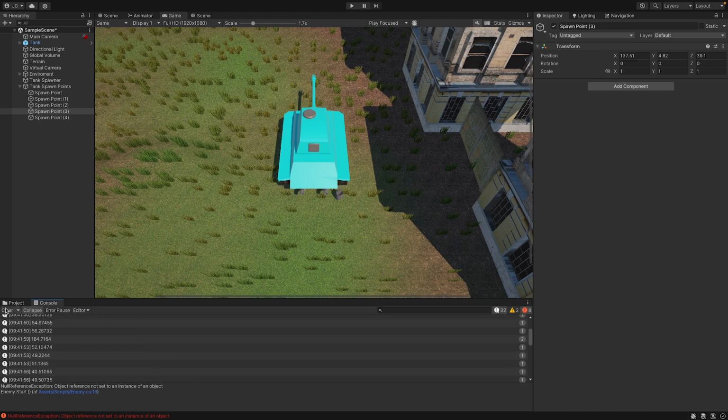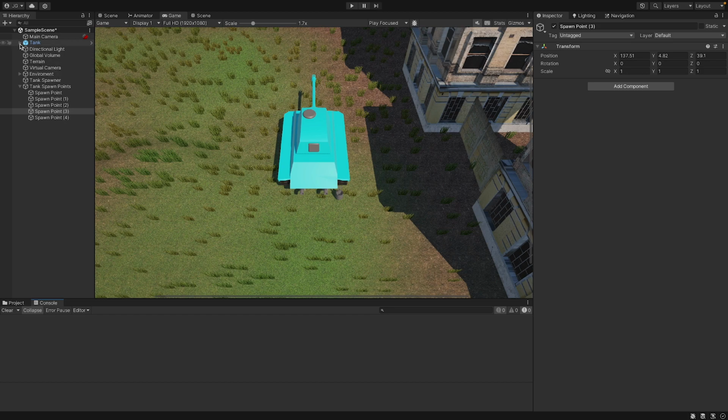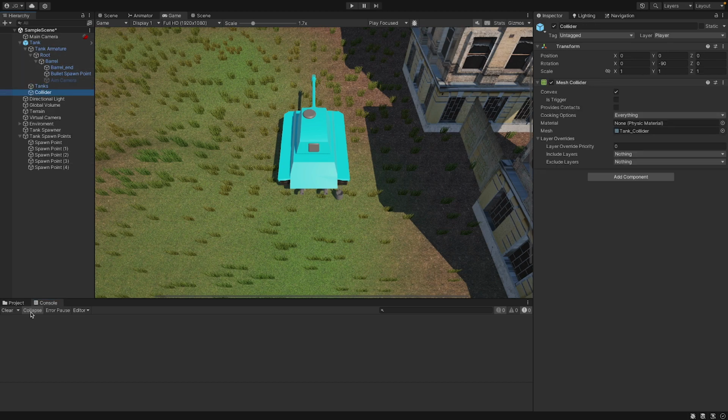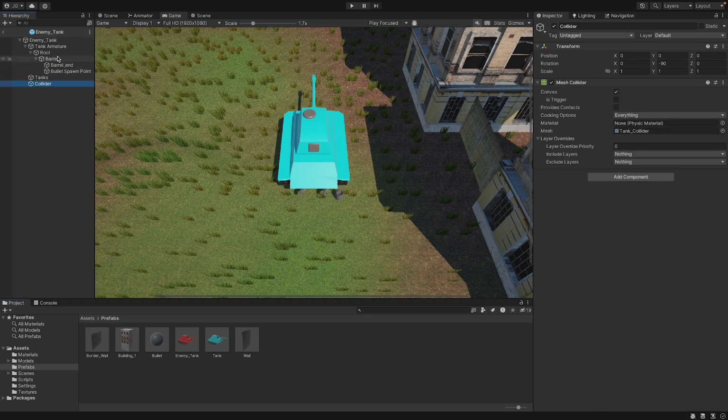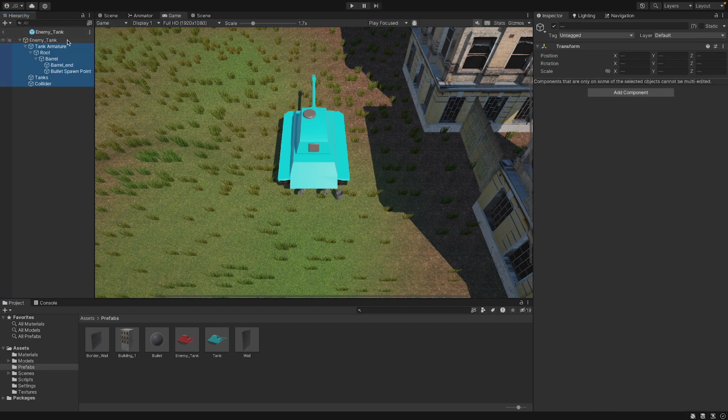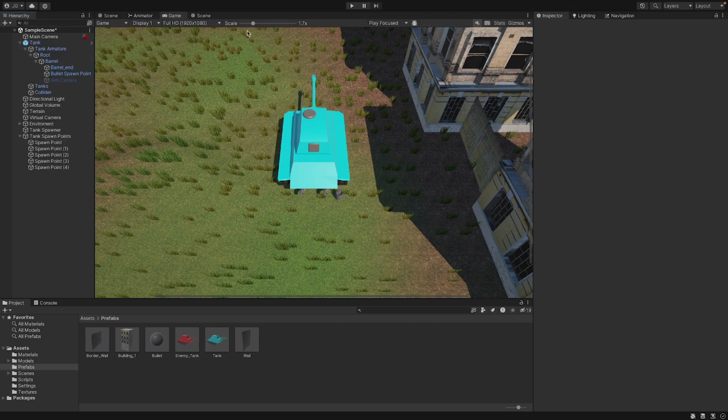and there we go. And to fix the friendly fire, I believe what you can do is check our collider, go to our enemy tank. If we select everything, then we can change the tag to all be enemy, and then everything on the player should be enemy as well.